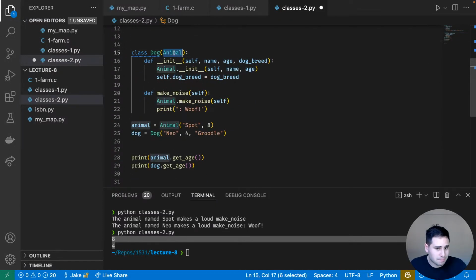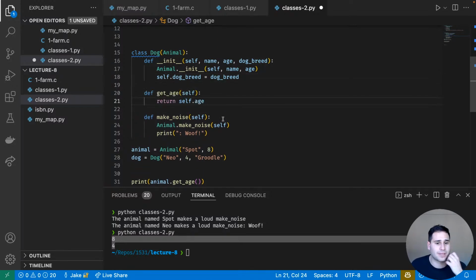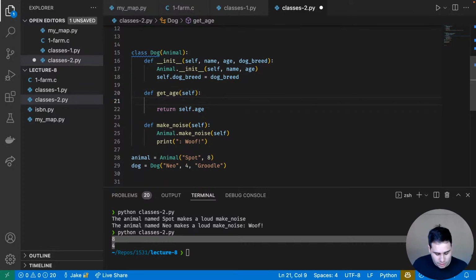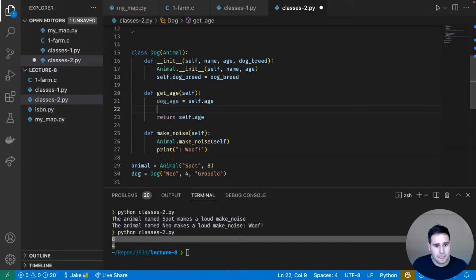It's coming from this base animal class. But maybe you can override what a dog does when you get its age. And we can actually put some custom logic in here. So we can say something like, the dog age is equal to self.age.